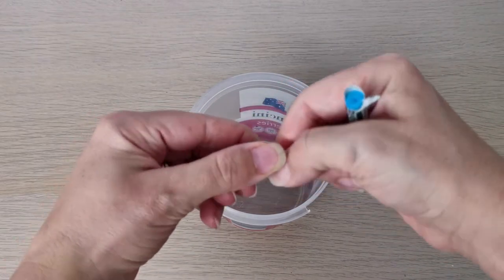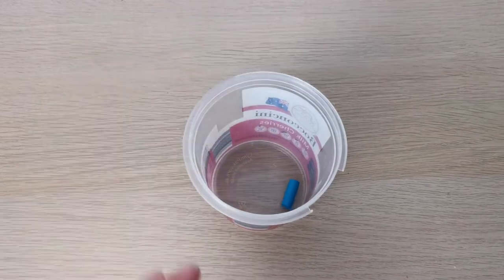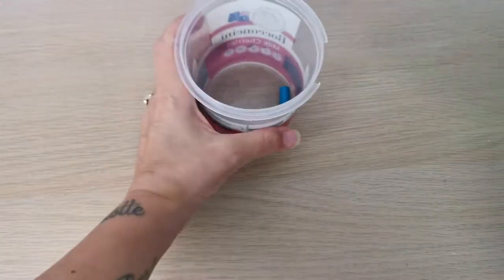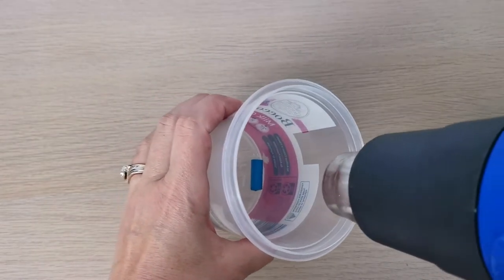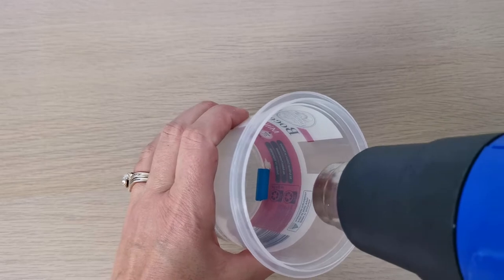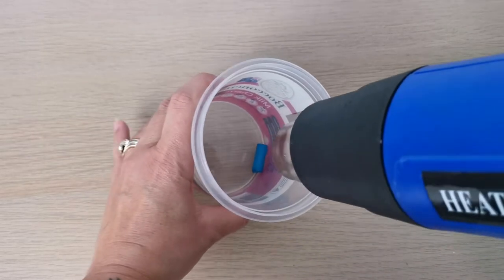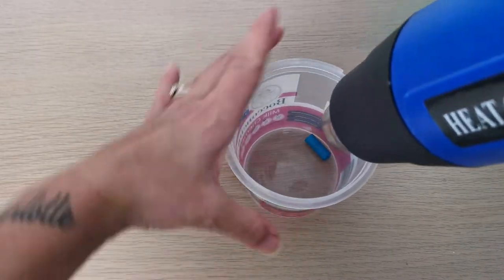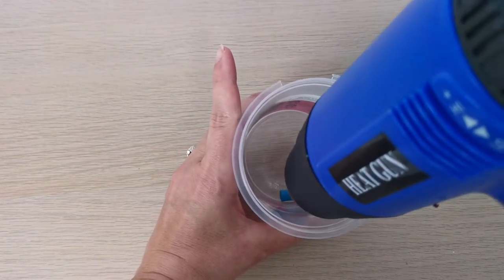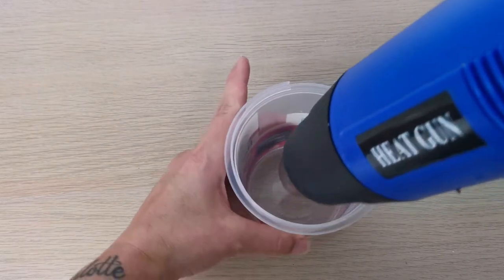So I'm placing the crayon and melting it with my heat gun. Seriously guys, it took forever to melt, so I would not recommend it, but I'm here to do things so that you don't have to. So I'm here melting the crayon, and at the end, after a long time, it did melt.